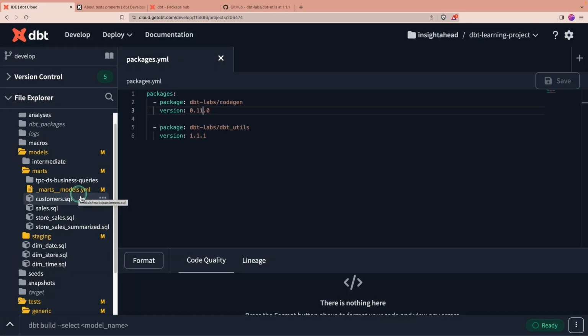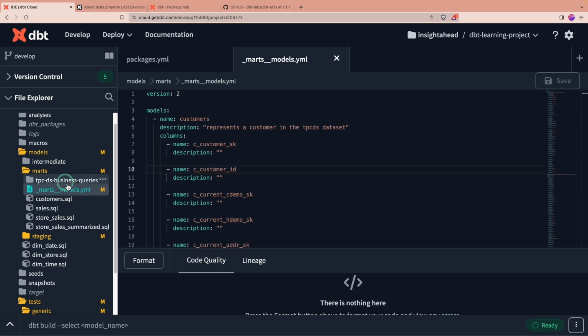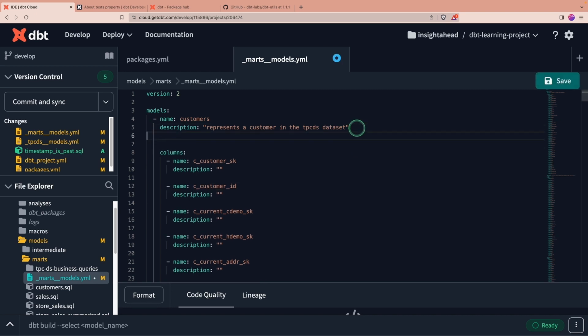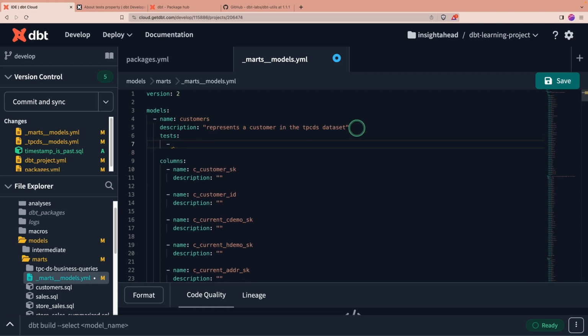We'll use the expression_is_true generic test to make sure that all customers are of a certain age. For that, we go inside the models folder and take the model file. And now you are simply going to add a test to the model and not to a specific column. So down here we specify tests, and then the name of the test.